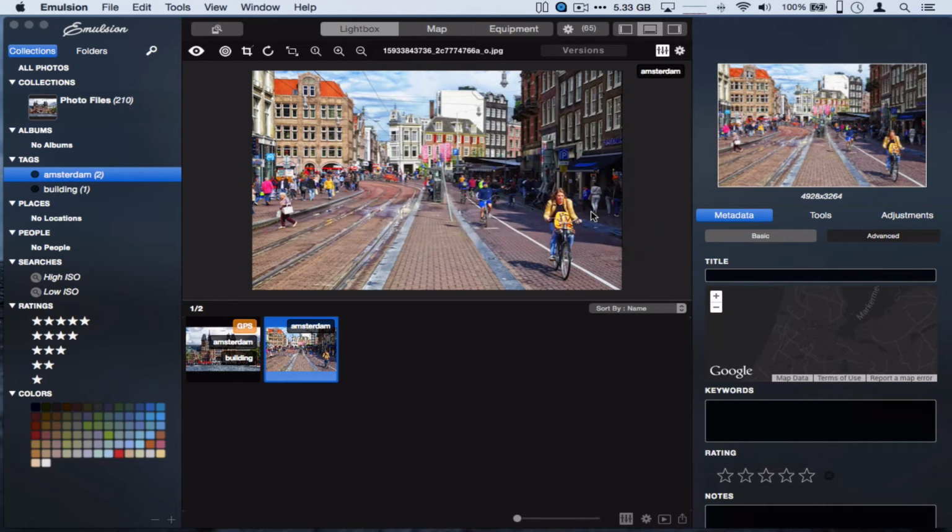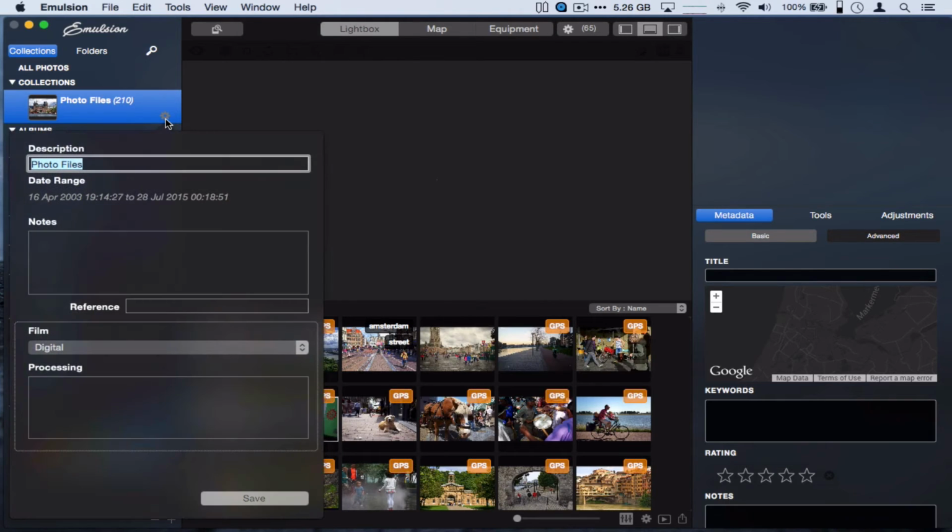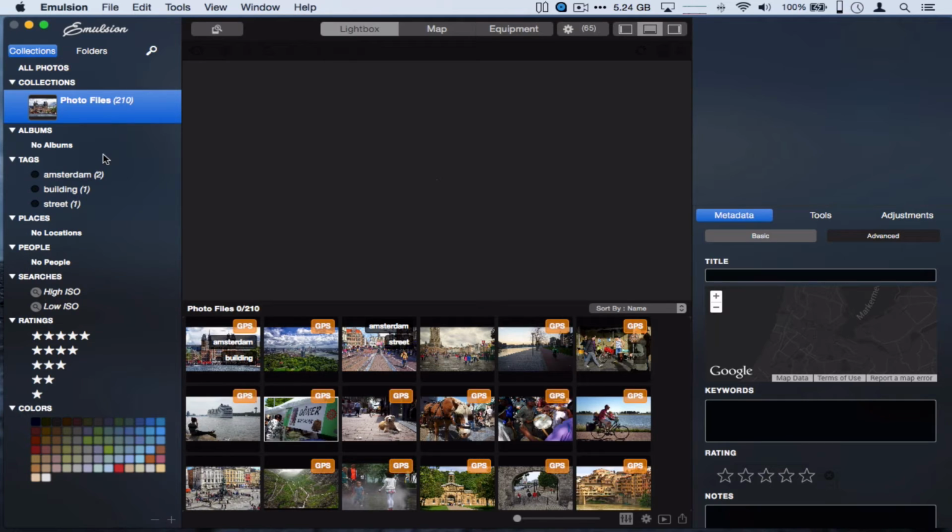Create. Good. So people, I have no people, it seems. I have a settings button here. I can give some settings to the collection, it seems. Okay, I can live with that.